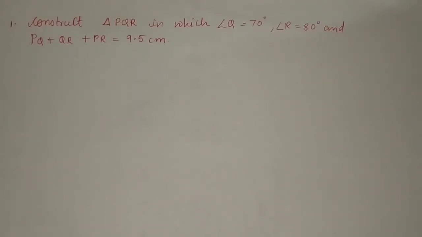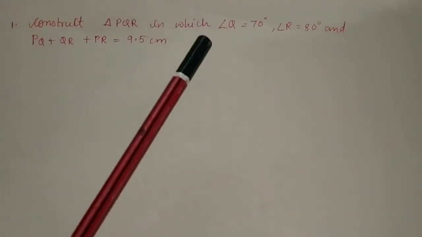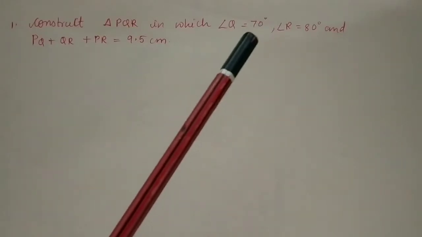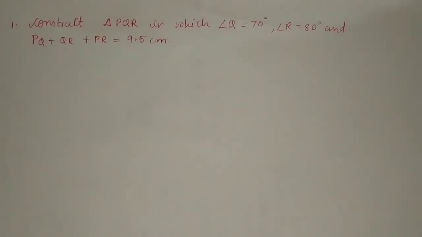And what is given in this exercise is the perimeter of a triangle. If you see here, the perimeter of a triangle is given and the base angles are given. Q and R are the angles at the bottom. So these two things are given to you, the angles and the perimeter. There is no base given to you, just observe that. So how are you going to start with this?